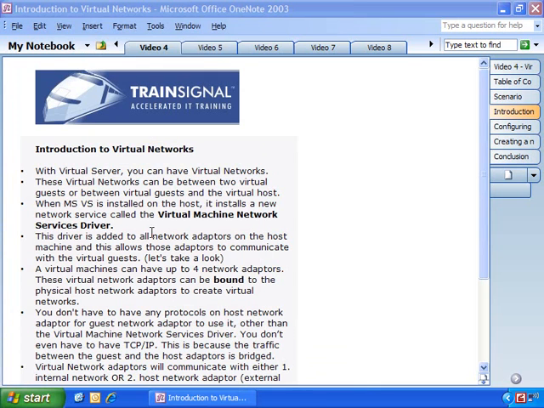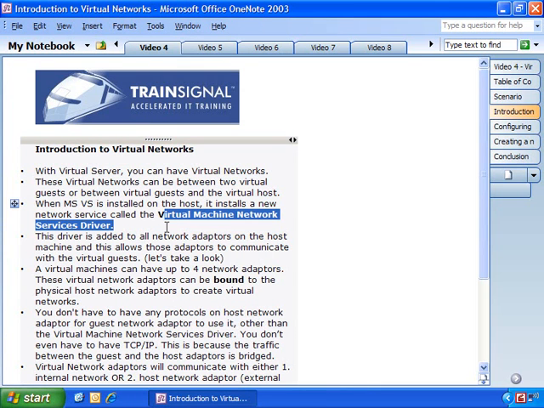So this driver was added to all my network adapters on the host operating system, and it was enabled. That way the virtual machines can communicate, if they're configured properly, with these different adapters on the host machine.